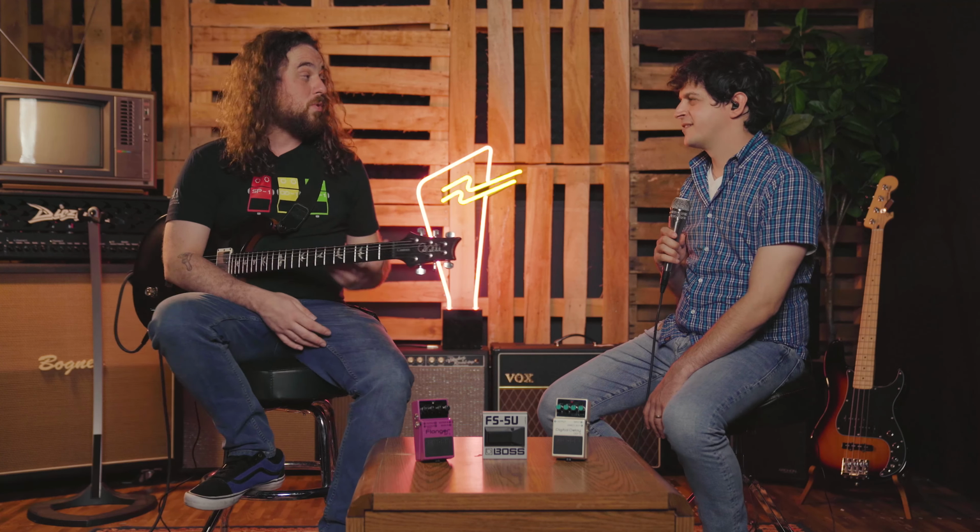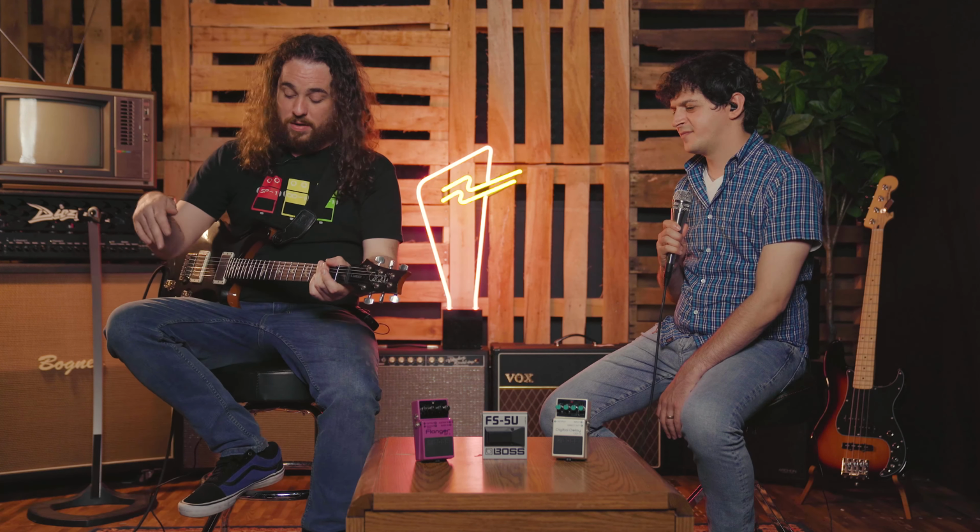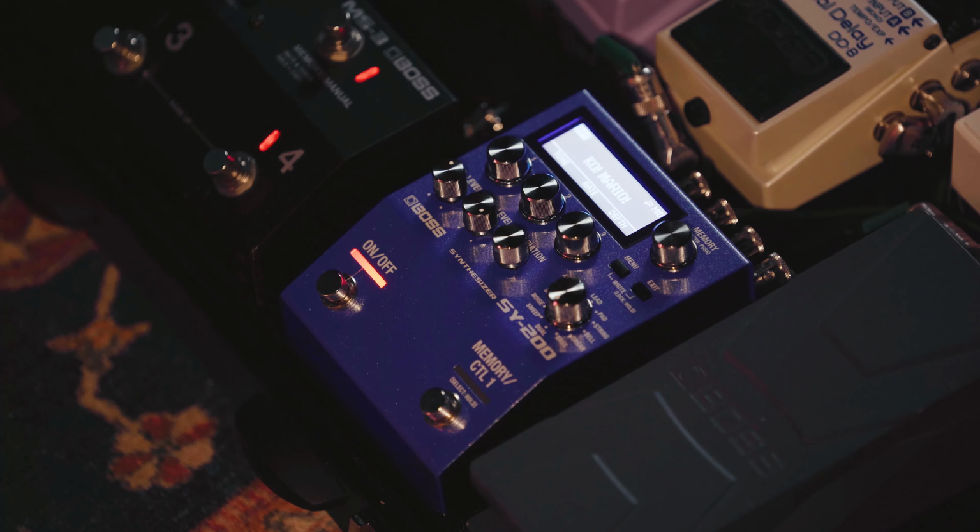And again, you can blend these with your clean tone. You can throw pedals after it. You can throw pedals into it. You can throw pedals into the effects loop. You can hook up expression pedals to it, as well as do crazy stuff with MIDI and everything, which is kind of what I'm doing here. But yeah, SY-200, super, super powerful little thing.